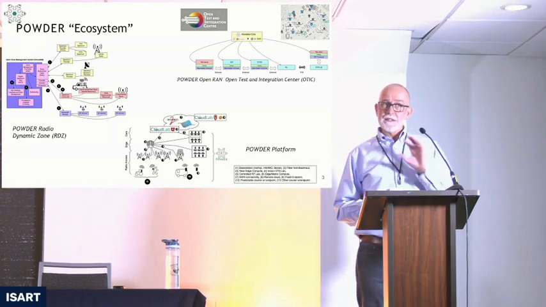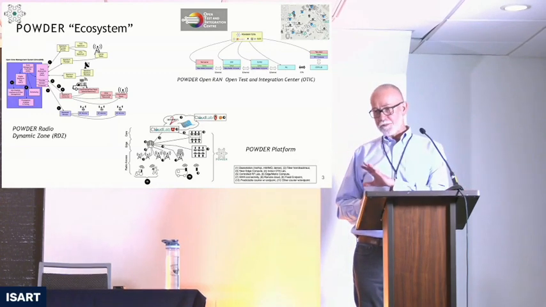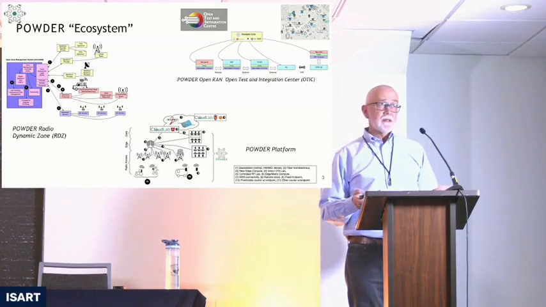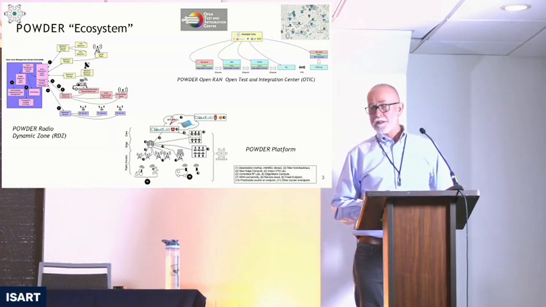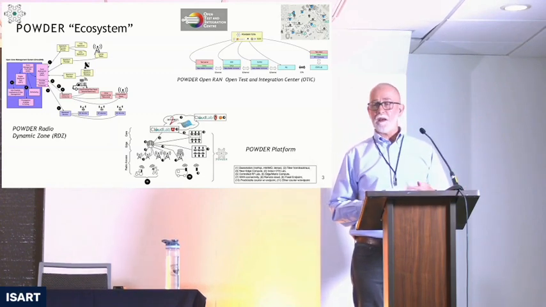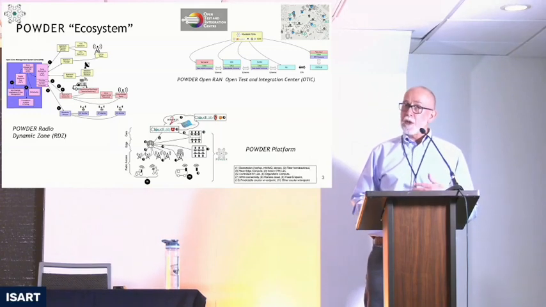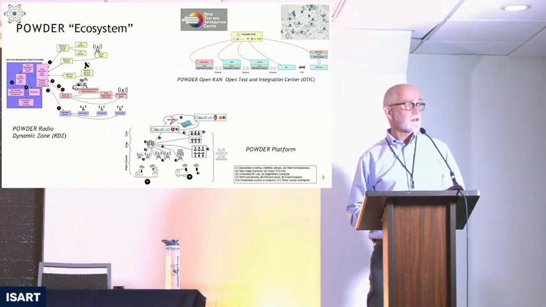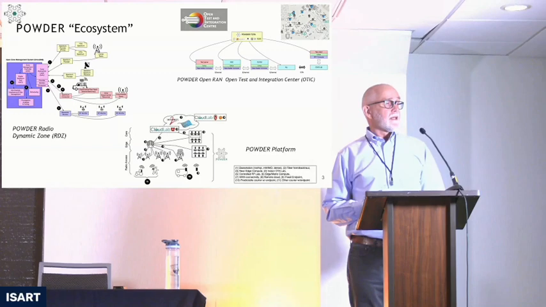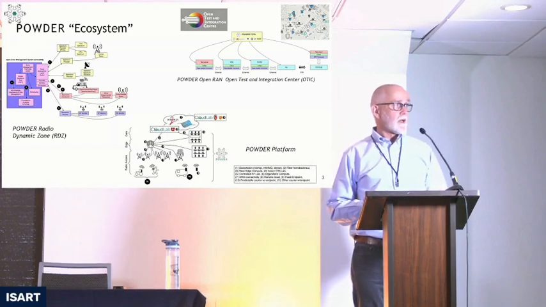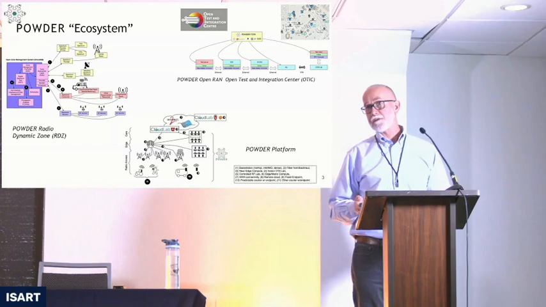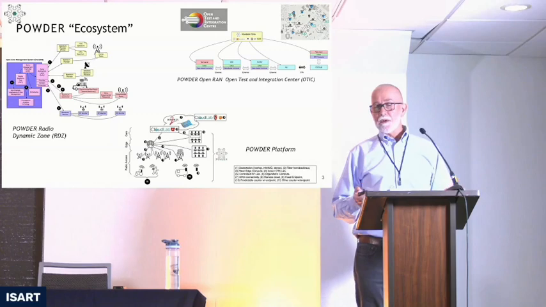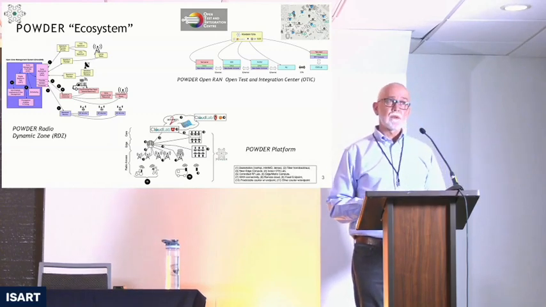So we have these three main components. I'm going to talk about the platform, bottom right, which is sort of the main thing, right? This is the thing that enables all the other things. But we've sort of grown over time, and we are now an O-RAN Alliance OTIC, and I'm going to tell you a little bit about that. And we're also funded as part of the NSF National Radio Dynamic Zone program, which is part of the SII, Spectrum Innovation Initiative. And we're prototyping a radio dynamic zone on Powder.